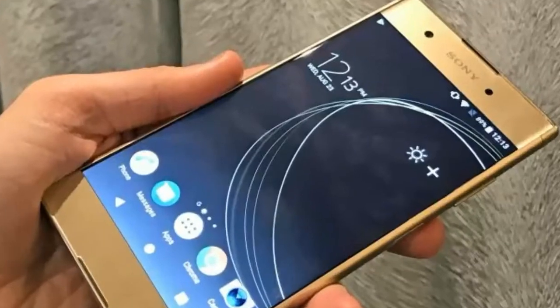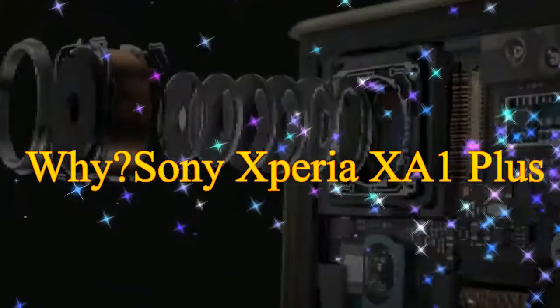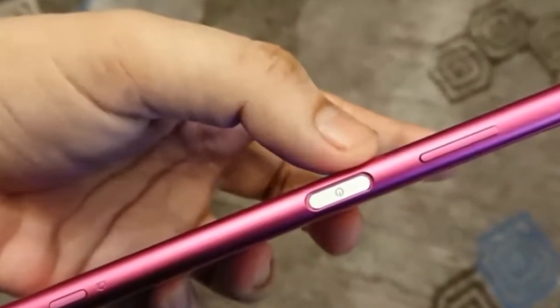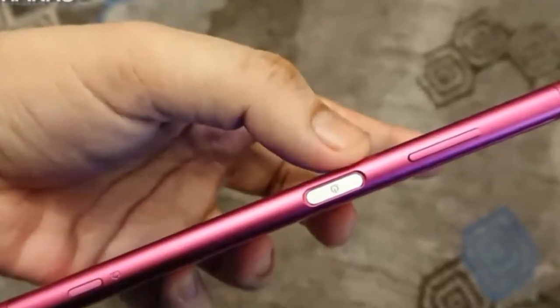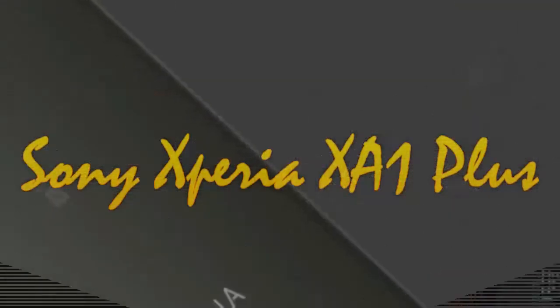A predictable showing by the Xperia XA1 Plus overall, the smartphone falls in line with previously tested Xperias with the same chipset, and also proves to non-believers that MediaTek can indeed make a proper mid-range SoC. The Snapdragon 625 is slightly more powerful in multi-core CPU usage, but the XA1 Plus's P20 is superior in single-core applications and has a minor edge in graphics. If you want the ultimate performance in this class, the Exynos 7880 is the way to go, but the Plus and its P20 appear unfazed by the Exynos 7870 devices.